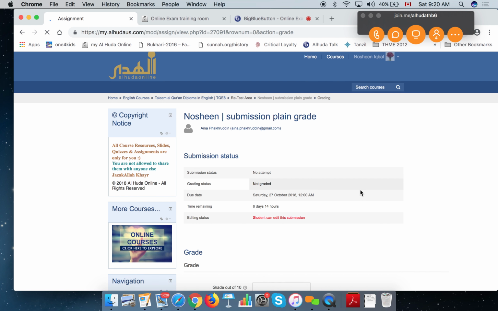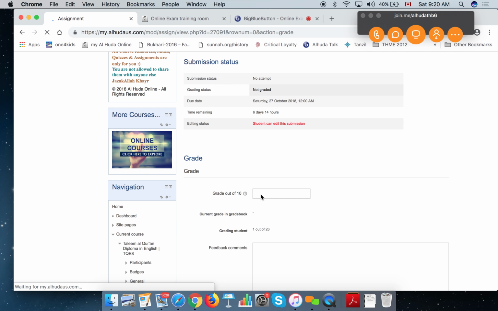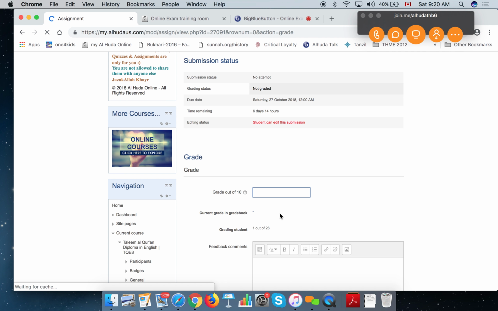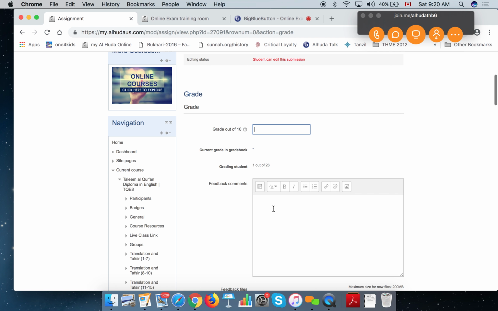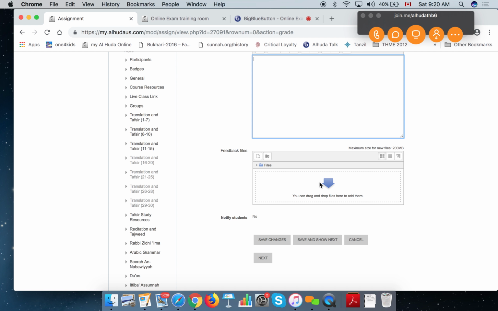it will give us a simple plain grade method. We can just give them marks here out of 10 and add some comments. And if the file was like a project and I downloaded and edited a PDF, I can simply drop it here and save it. Save changes, and then the student will not be notified because it's hidden, right?